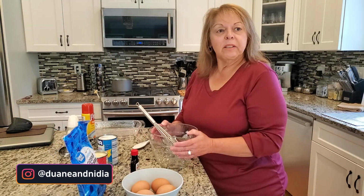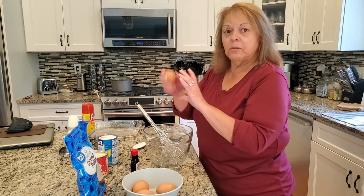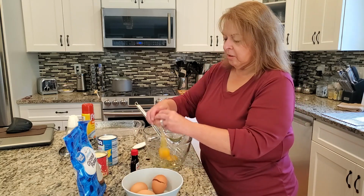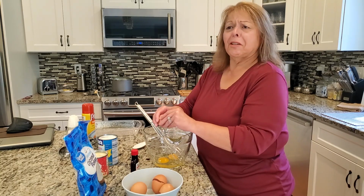All right, so we're ready to start mixing our ingredients together. The first thing you do is you just crack 4 eggs and put them in a bowl. These are 4 large brown eggs, or extra jumbo. You know, I find the eggs aren't as big as they used to be.